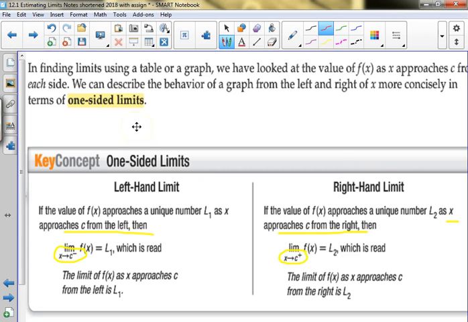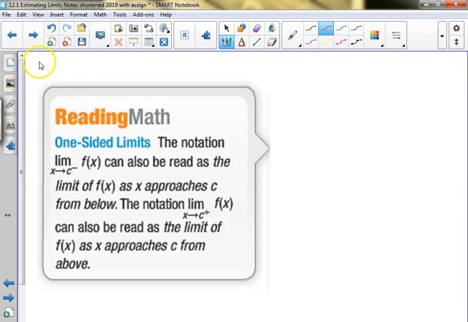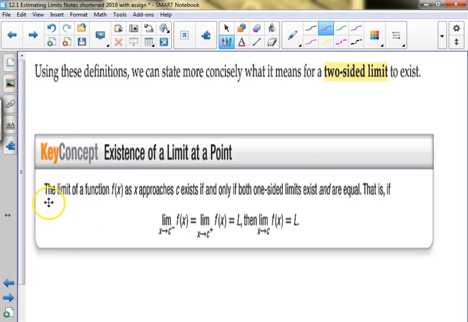We're going to talk about one-sided limits. What is the value approaching as it comes from one side? I don't know if you remember this, but we did just a few of them on one worksheet, where it says this meant as it gets close to 8 from the left or from the right. Do you remember seeing that on one worksheet one time? Maybe not. So it can have a left-hand limit or a right-hand limit, which makes this definition a little bit easier. It says the limit of a function as x approaches c exists if and only if both one-sided limits are equal. So it has to approach the same value from both sides.